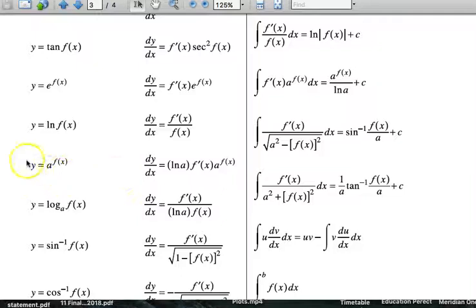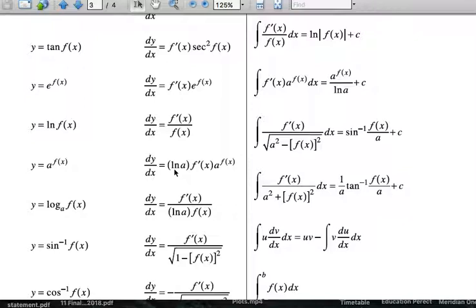Okay, so let's look at this y equals a to the function of x and compare it to the e to the function of x. So when you do e to the function of x, the derivative is e to the function of x times the derivative, right? Let's look at a to the function of x. It is a to the function of x times the derivative. Can we see it? What's the difference? Times ln a. So it's almost the same rule, except you're multiplying by ln a. Can you see it? So it is like e to the function of x, but it's a to the function of x times the derivative. The only difference is multiplying it by ln a.